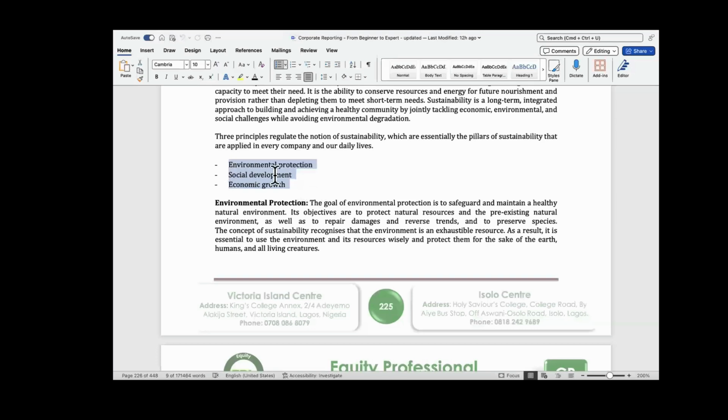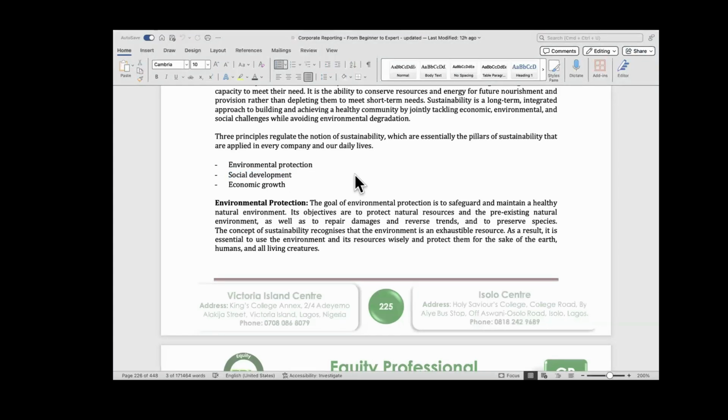The second one is social development, which is also a key principle in sustainability. Social development is looking at the people that are impacted by your activities as an organization. You need to assess how your activities have impacted those people. When you assess it, then you will know how to help them. And that is where issues like reducing poverty will come up. That's where issues like equality will come up, livability, gender equality, employee remuneration and safety; all of that is social.